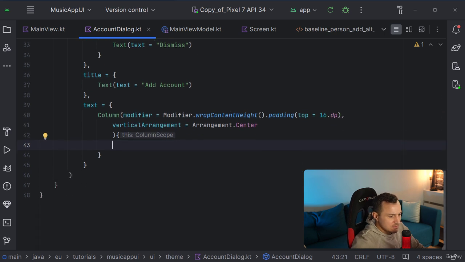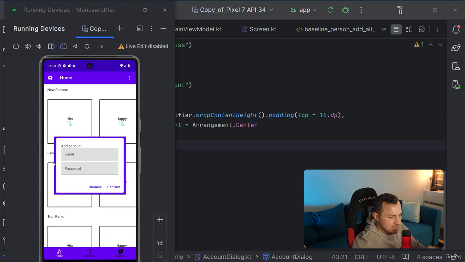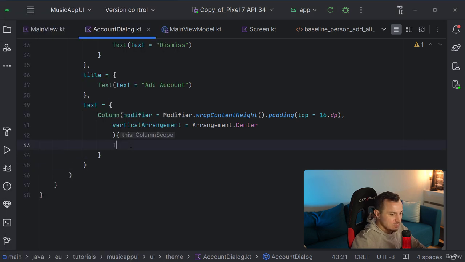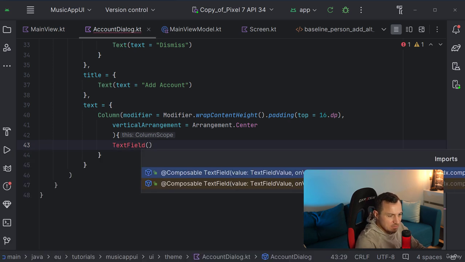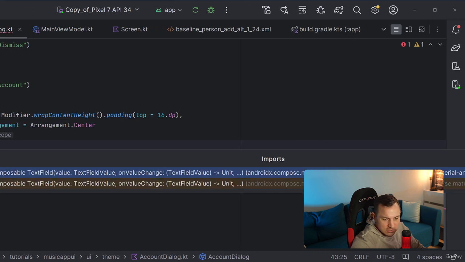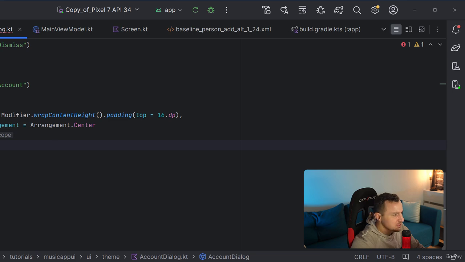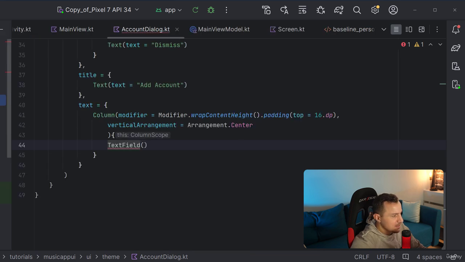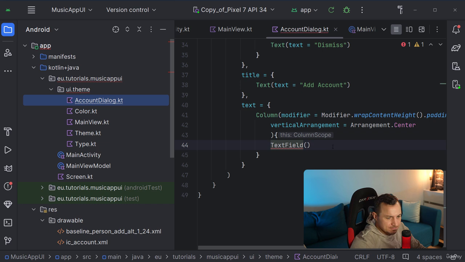So what's the content of this column? Well, content piece number 1 is this text field, and then number 2 is this text field. So how do we create such a text field? Well, we just go ahead and use the text field composable. We import that text field composable. And I'm going to use the, well, I can't see far enough to the side, which sucks. So let me move my screen around, import function, and I'm going to use the first one, which is material, not material 3. Okay, now we can move that back.